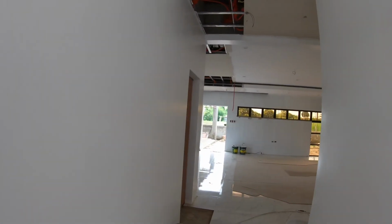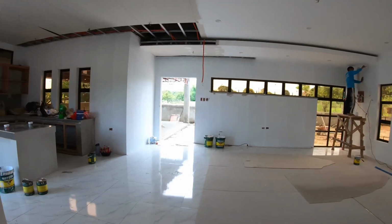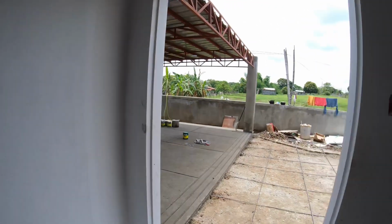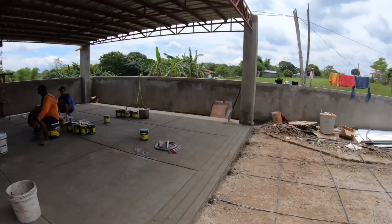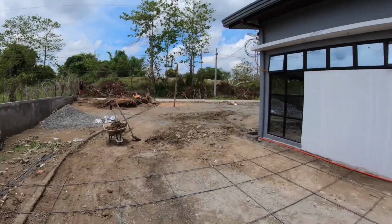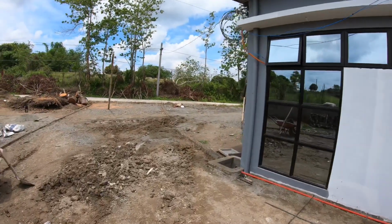It's steady, but I'm not sure exactly how they're going to handle this outside, because raining every day, that's going to be very, very challenging. My guess is. So I think I'm going to leave it there and see if we can't get some good drone shots of the house. But just wanted to give you a quick update.